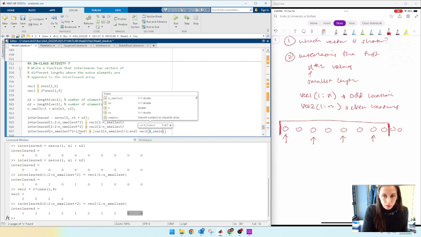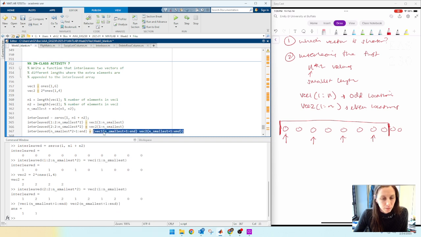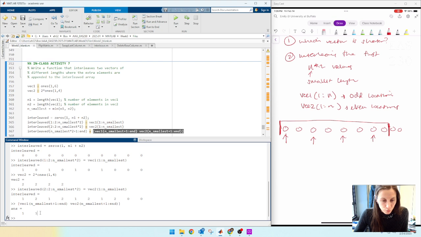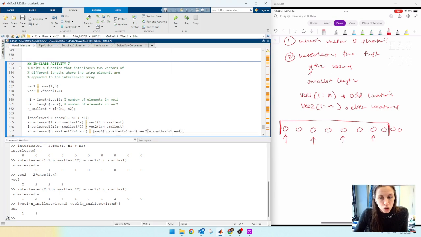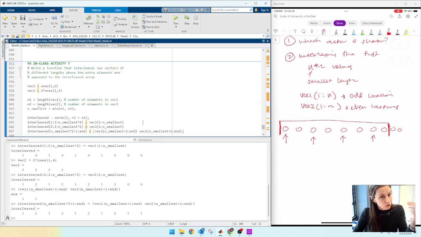And this is weird because there are no remaining values in vec2, but it just fills it with empty. So here's the values from vec1, and the values from vec2 are just empty, so it doesn't insert anything. Because these ones don't exist, so it just says nothing. So now if I do this, there we go. Now these ones are replaced. So there's a lot going on here.